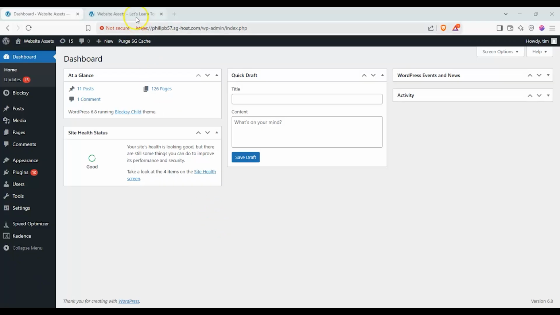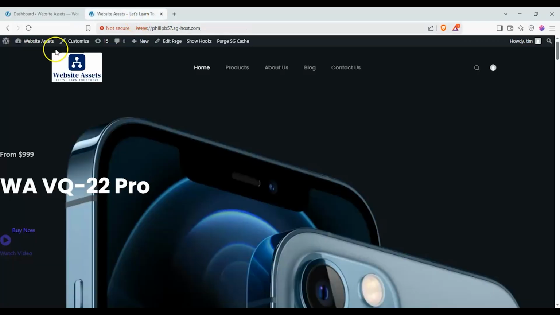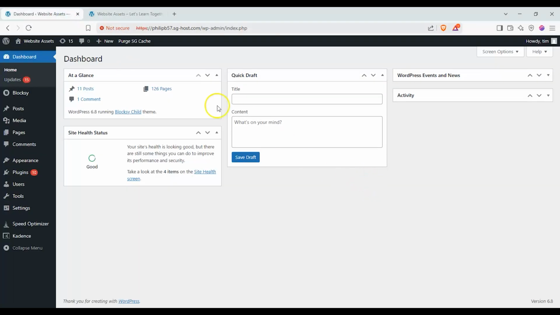So to get started, let's open up a brand new blank page to look at this block on its own. There's a couple ways to do that. If you're on the front end of your website, if this is your home page or anywhere else, you'll have this top toolbar. Hover over New and click on Page. Alternatively, if you're on your dashboard, head over to your left-hand sidebar down to Pages and click on Add Page.